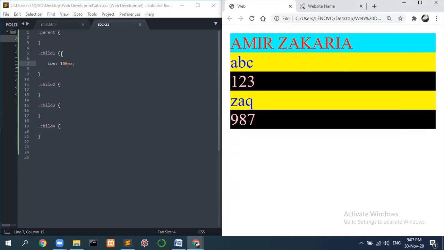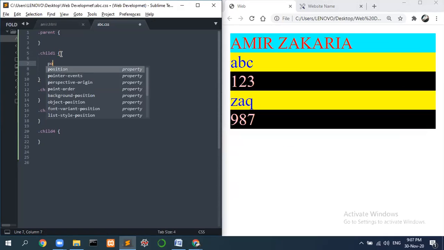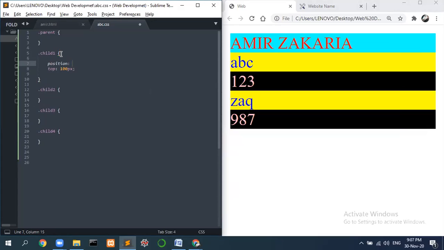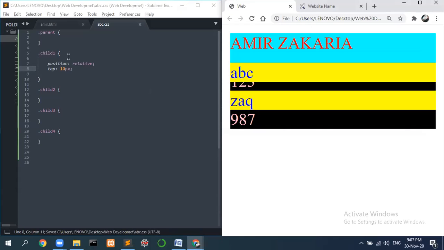I can add that particular change using a position in my CSS, that is relative position. Now if I keep it to 10 pixels, you see it has moved itself 10 pixels below its original position. And what is it doing? It is overlapping the second element, that is my child 2.